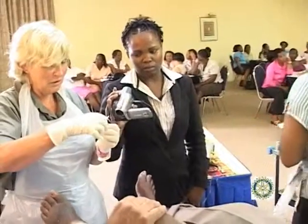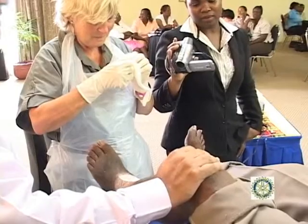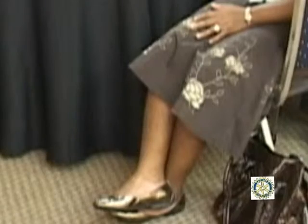Local podiatrist Deborah Charles is well placed to assist. They send me data on the amount of ulcers, different classifications, and so we're putting that together to see whether or not we reduce amputation. So we are going to have follow-ups as in the practical session, keep doing the debridement, because next year when they come over, we have to do further. The intention is to develop this program as a Caribbean Step-by-Step diabetic foot care project built around local teams with support from the International Diabetes Federation and Rotary.